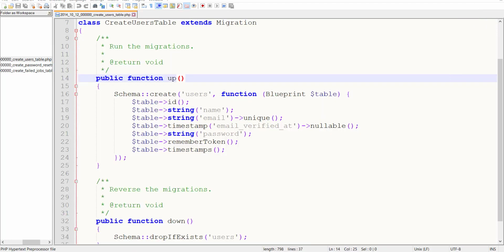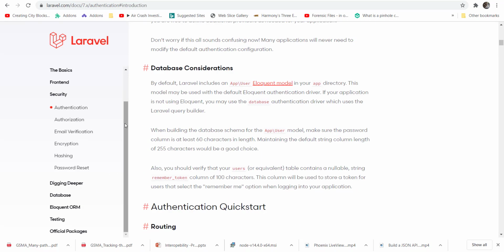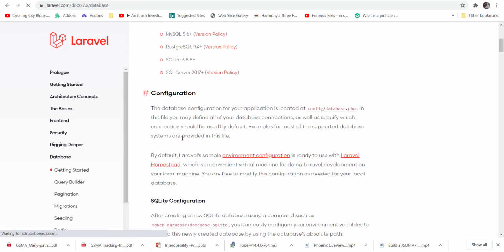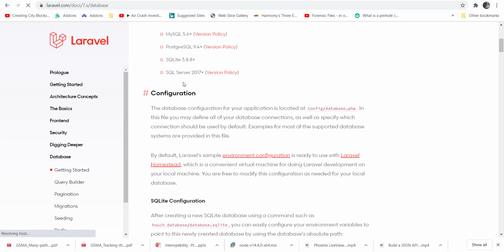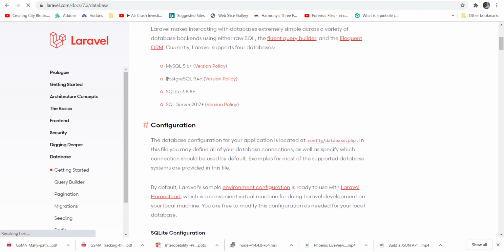I'll go to the documentation and look for database. So getting started, migrations. You can read through those because there are different versions.